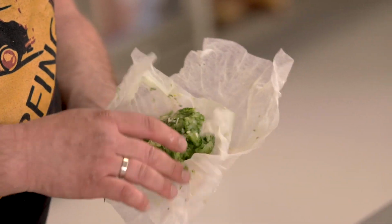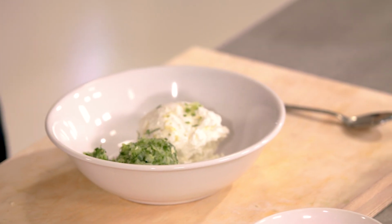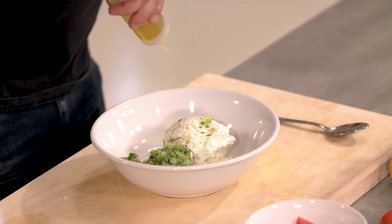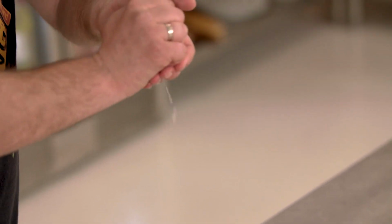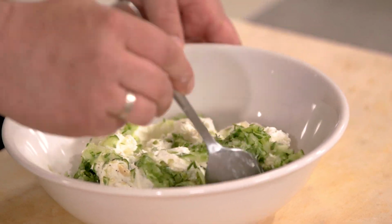Now get the grated cucumber with garlic into the bowl as well. Salt and pepper, a drop of olive oil, and of course lemon juice, just for balance. You don't need much. And now all you need to do is just stir it through. We have tzatziki ready. Time for our meat.